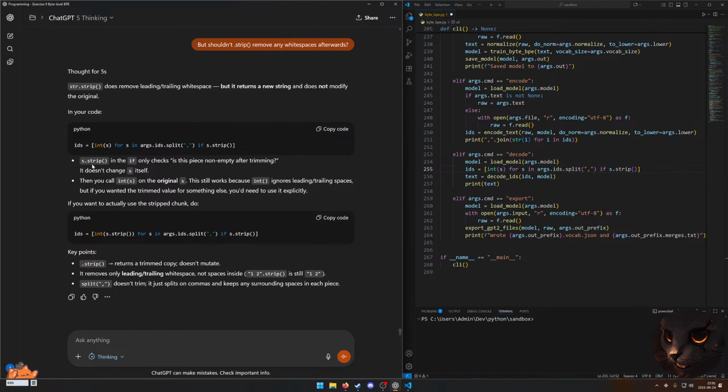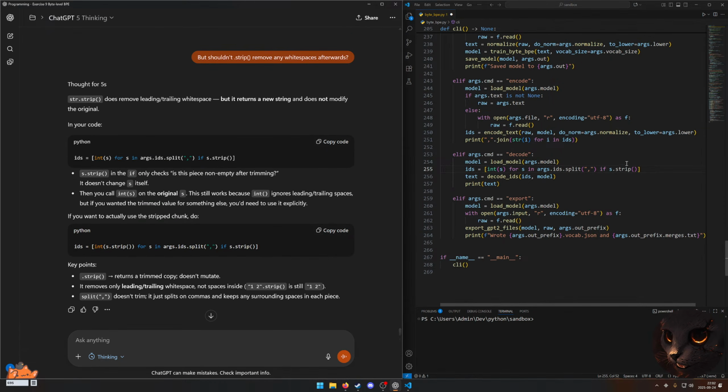So s.strip in the if only checks if this piece is non-empty after trimming. Oh, so it doesn't actually trim anything, it only checks. That makes so much sense.